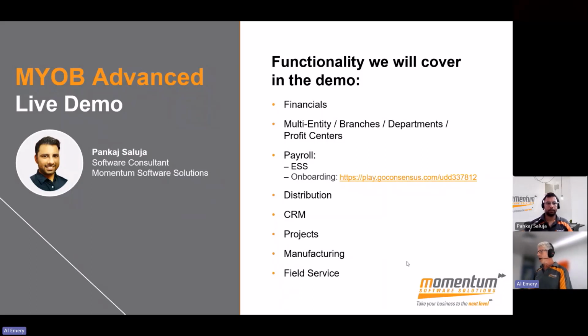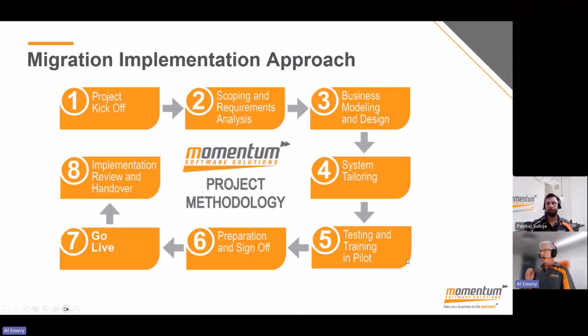So I'm just going to go through now, I guess, a couple of discussion points about what happens when we're migrating somebody from EXO to Advanced. Well, in a lot of ways, it's a very similar process to how we implemented EXO in the first place, right? We did still need to do a scoping and discovery session, because businesses change and we wouldn't want to assume that you work the same way now that you did 10 years ago. So we need to understand your processes, how you're using EXO, and how that's going to translate to Advanced. Then we're going to build a test system for you and configure it.